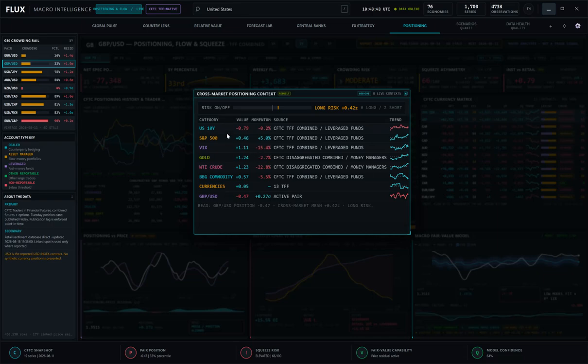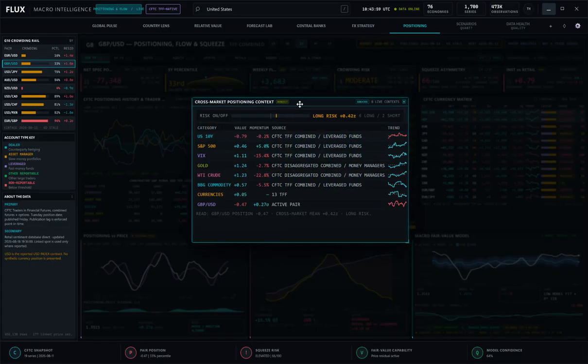This is a cross market positioning context. So when we select GBP/USD, yes, we will be looking at pound and dollar positions. But what are the other contracts that are affecting pound and dollar positions? The terminal automatically does that: it looks into the other contracts, how the institutionals are placing their positions on the other contracts that are affecting the British pound and US dollar, or I should say GBP/USD.